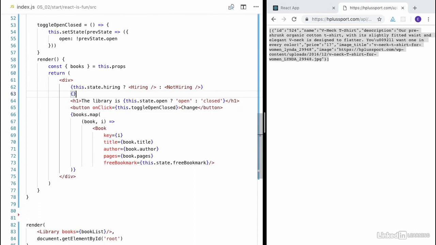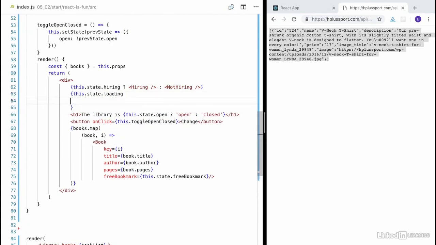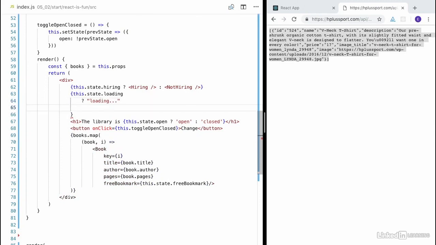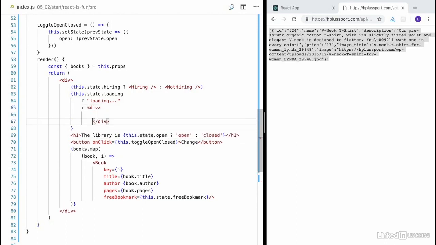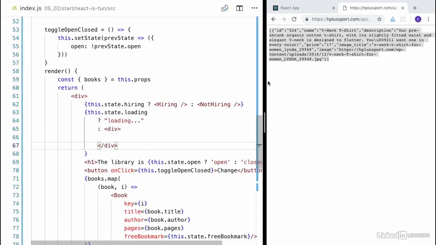So this will be kind of interesting. First, we're going to say if this.state.loading is true, then we want to just display a little bit of text that says loading. Otherwise, we want to display a div. Now this div is going to have some content in it. So let's zoom in a little bit.